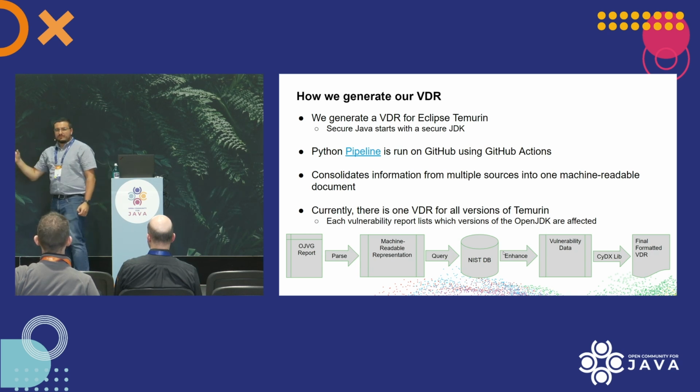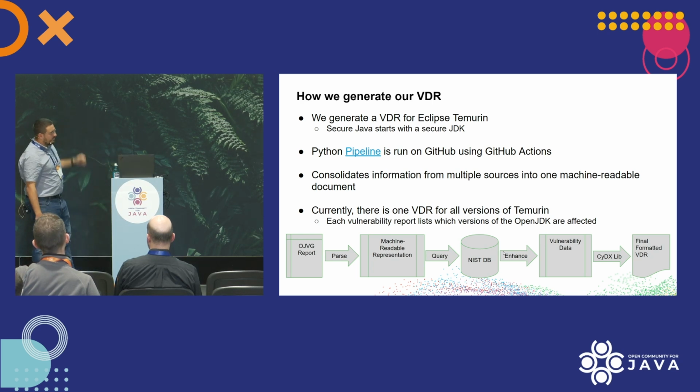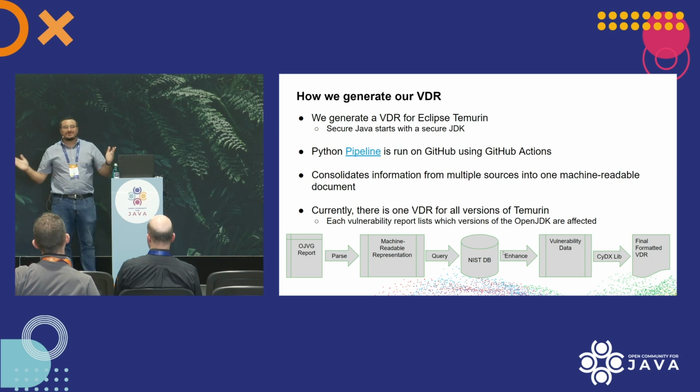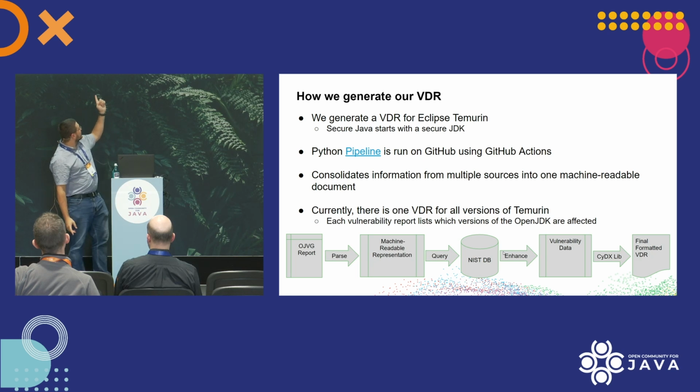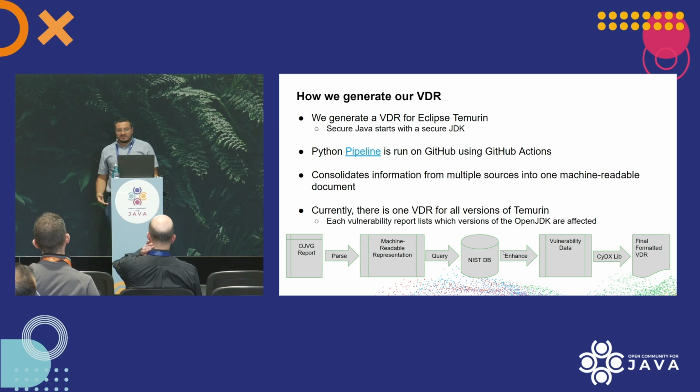Then we have to get some other information about those CVEs, like the description, the affected components, things like that. And we get those from the NIST database currently. We have a current open issue, if anyone would like to contribute, to actually use Dependency-Track, which queries the NIST database among others. And then we try to enhance the CVEs with the information from NIST, and we have one amalgamation of vulnerability data that we pass through the CycloneDX library, and then we generate the VDR. So that was basically the summary of what you're going to see in this talk, is that pipeline and what all the challenges were at all the steps.